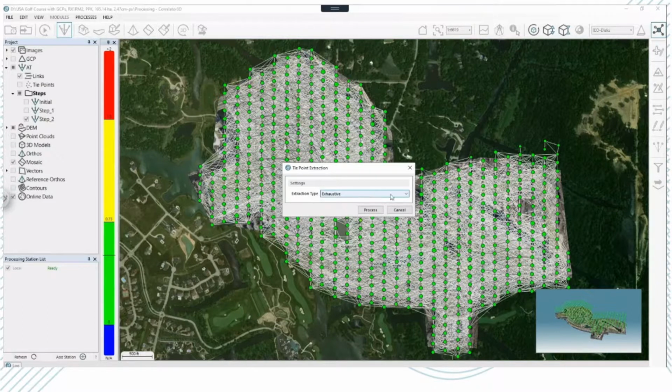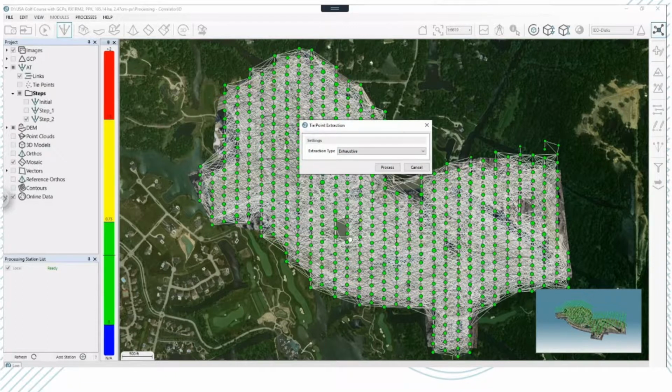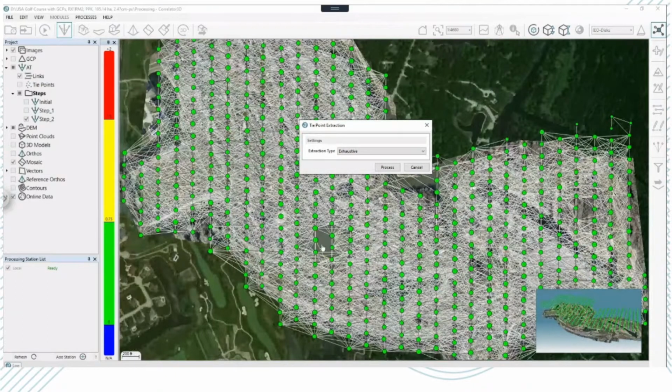Now, the one thing I want to add to that, and actually it's right below your little menu bar right there. When you look at this, you're over water, exhaustive is not going to help you. So, yes. If you can look at it and say there's no way there's more tie points in there, then don't bother trying to use the exhaustive to find that.